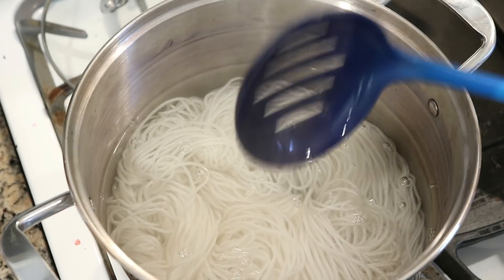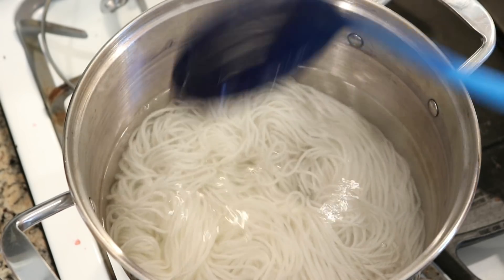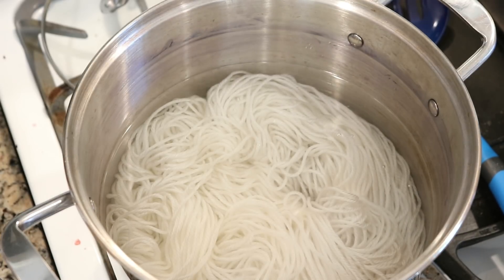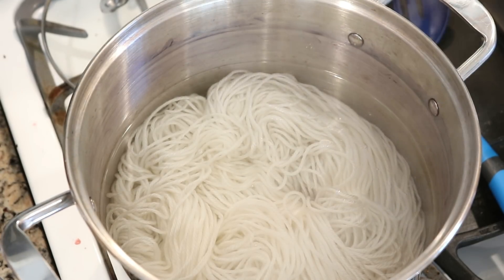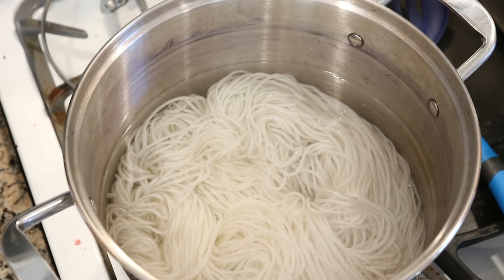This is definitely not a low immersion situation at all. There is a lot of water in here, but we are going to add some dry dye powders and then I'm going to rinse out cups and add leftover dyes sort of all over and we'll see what we get. Since I am dealing with some leftover dry dyes, I will be wearing personal safety equipment including a face mask, safety goggles, and gloves.